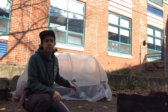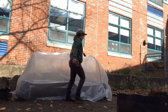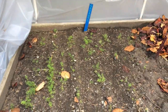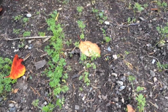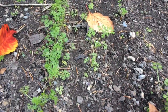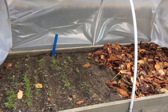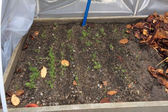I'm going to take off the clips and lift up the plastic so we can see what's inside. Here's what it looks like underneath the plastic. Over here we have some small plants growing. Any guesses? These are little carrots. I planted them a few weeks ago and they just started to grow. They won't grow a lot over the winter because it's too cold and there's not enough light, but the plastic on the hoop house will protect the carrots from excessive cold and from the snow. So the carrots will kind of just hang out for the winter but then they'll be able to start growing again in the spring.